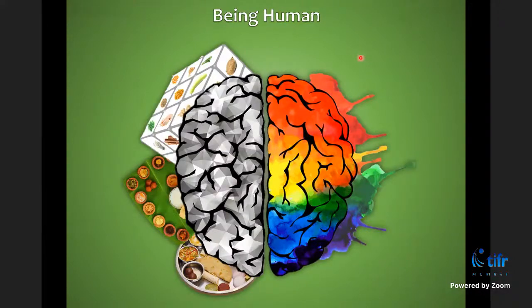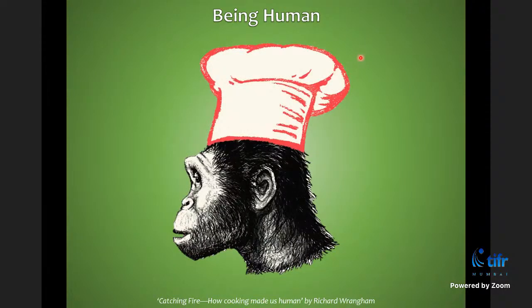Other than the fact that, yes, these disproportionately large brain sizes have conferred us with abstract thinking and creative abilities, which all of us are proud of and known for, it turns out that our being human itself can be condensed into a few critical features, which include maybe language, and other than that, cooking. So look, this is the argument made in the book Catching Fire: How Cooking Made Us Human by Richard Wrangham, where he has elaborately put together the argument about how our ability of cooking, processing food is very, very essential to our identity.